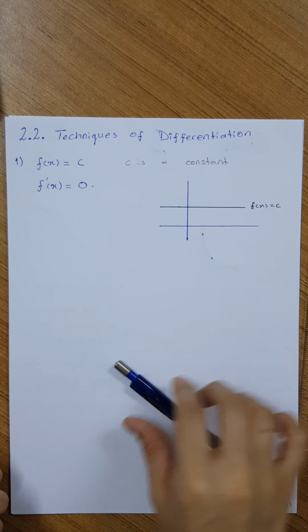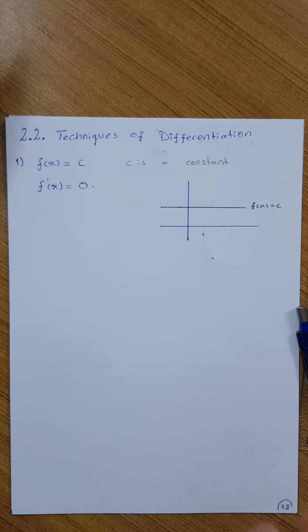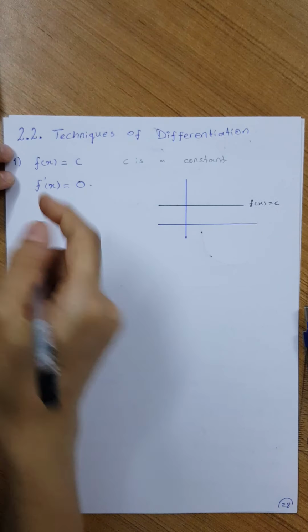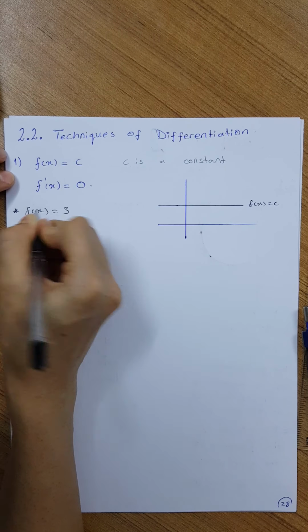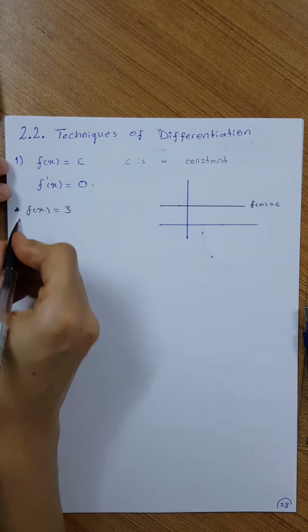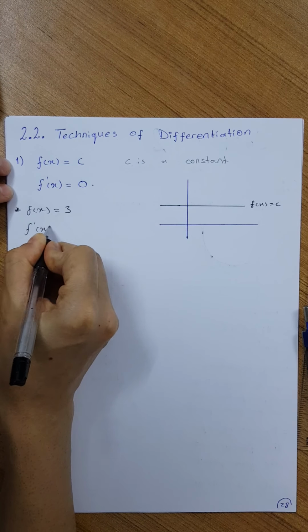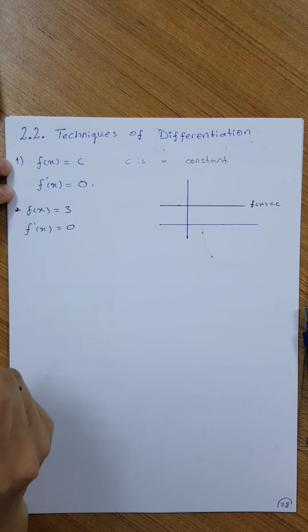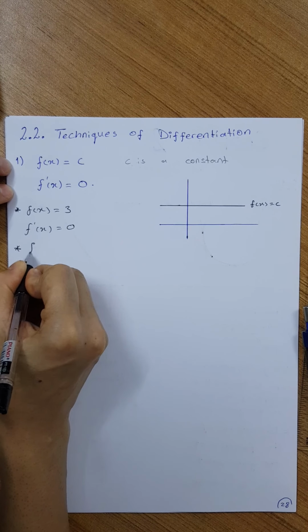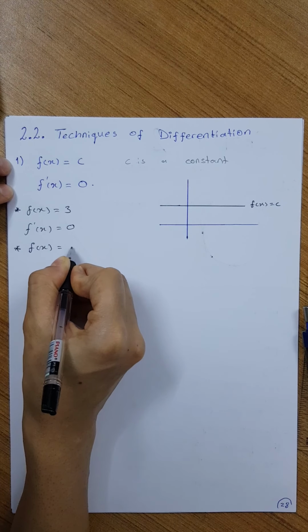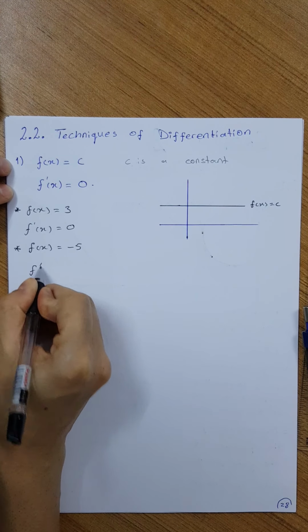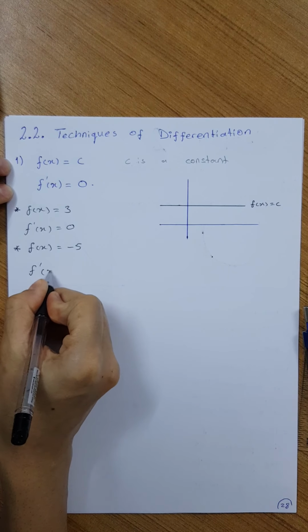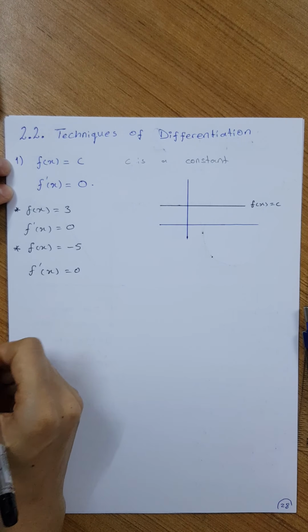Let me give you some examples about that. Examples not given in the course material, just a few examples for you. The first function, let me give you f of x equal to 3. 3, is it a constant number? Yes, it is a constant number. So the derivative of this function, if it is required from me to find it, is simply equal to 0. Let me give you another function, f of x equal to, for example, minus 5. Minus 5, is it a constant number? Yes, it is a constant number, or we can say a constant function. So the derivative of this one is again equal to 0.